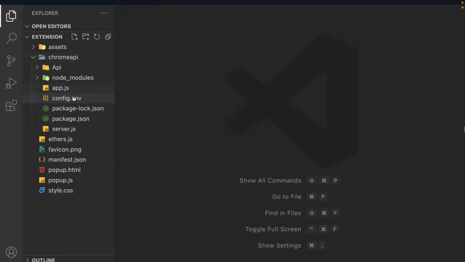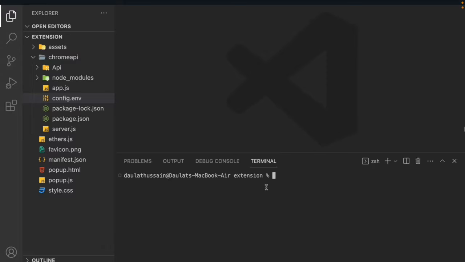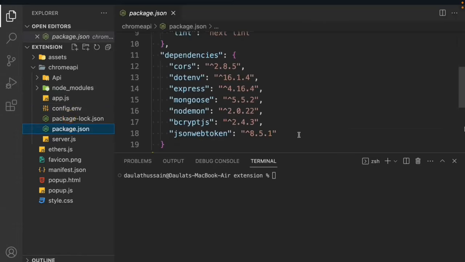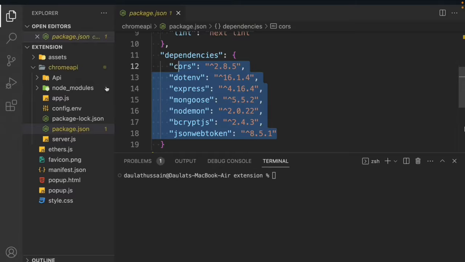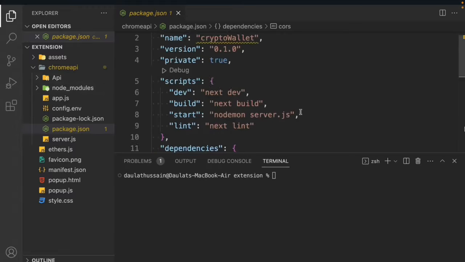And that's the only thing we have to do in our Chrome API. So now what I can do is, let me start the application and let me show you. If you look at the packages file, we have already installed the packages. If you haven't installed that, make sure to install. Get into the Chrome API folder and install all these packages. I have that one. And this is the command we have to write.